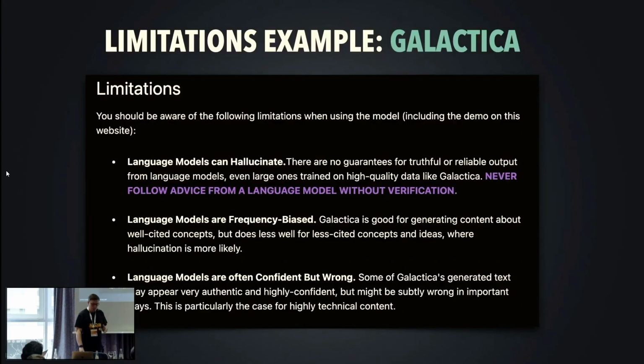Then there are the limitations of the models. Even if you use high quality data for your training, like the example with Galactica, which was last year in 2022, it was only available, I guess, around 3 days, and then it was taken down because it just produced a lot of trash. So even if you have high quality data, you cannot ensure that the model produces content that is relevant and true, because the models hallucinate. That's the basic thing about that. It's a black box that generates content, and you cannot ensure what kind of data it produces.